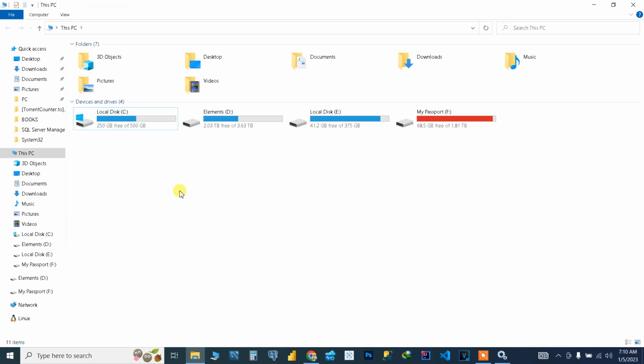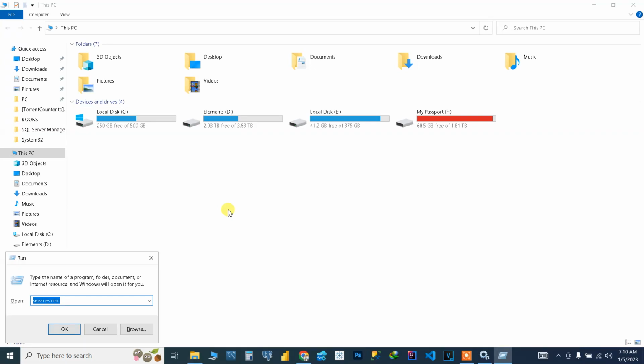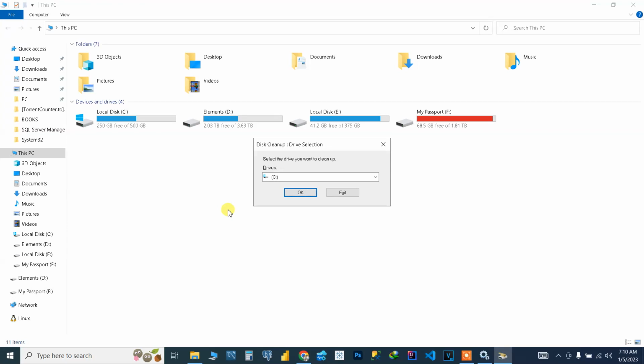Next comes cleaning the unnecessary files. In order to clean them, we will again go to the Run command and type cleanmgr. Click on it, and it will pop up a dialog box called Disk Cleanup.